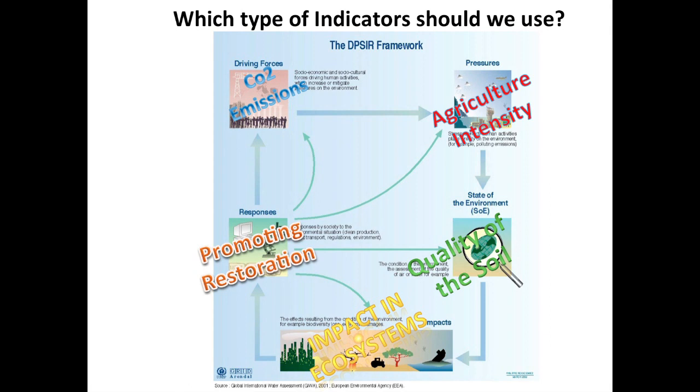And this is interesting if you just look at it. It looks like it's not very different from the other. But besides the driver, which is sometimes politics driving the pressure, you can see behind the number of cars, if you have a law, for example, taking the traffic out of the cities, that would be a different driver. Or whether you don't have public transport. For example, if you don't have public transport, people tend to use cars. So that will be a driver, and the number of cars will again be the pressure, the air quality will again be the state of the environment, but then there is the impact on ecosystems, and that depends on the ecosystem.